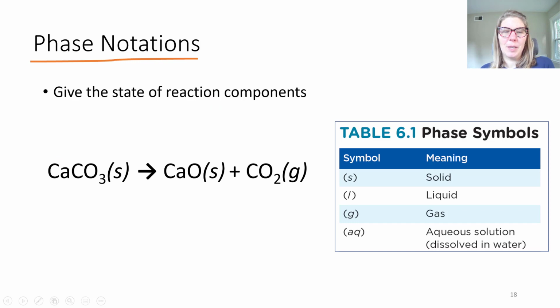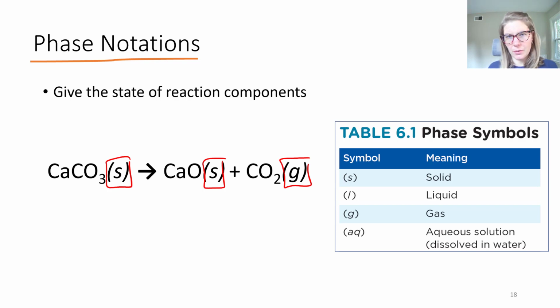One last thing before we wrap this up. When you start seeing chemical reactions, you're going to start seeing these solid, liquid, and gas notations after them. So if you see S, that's for solid. If you see L, that's for liquid. If you see G, that's for gas. And if you see AQ, that's for aqueous, or aqueous, depending upon your pronunciation, which is a fancy chemistry way of saying dissolved in water. So I don't want you to be freaked out with those yet. We're not going to work with them right this moment, but we will work with them later on in this chapter. So just be aware that those are there and they have no impact on how you balance your chemical reaction.